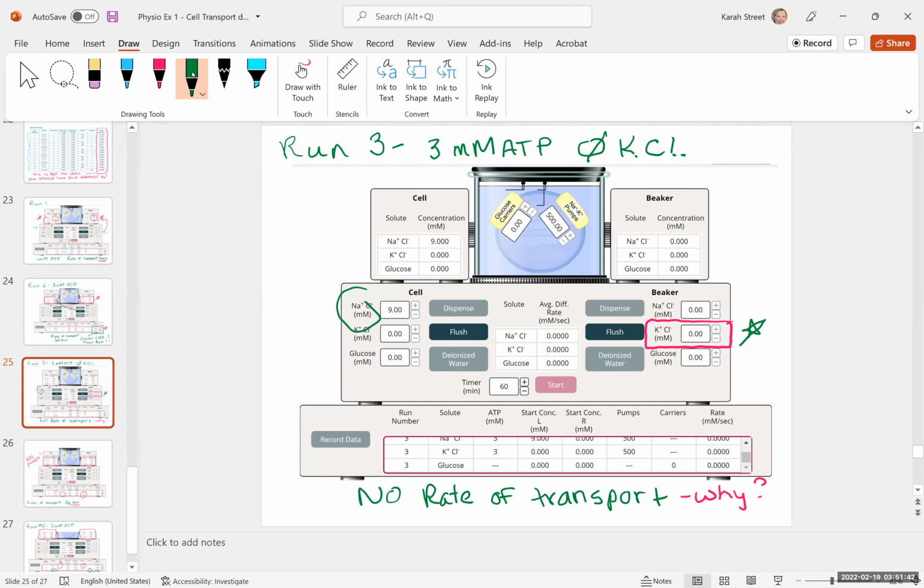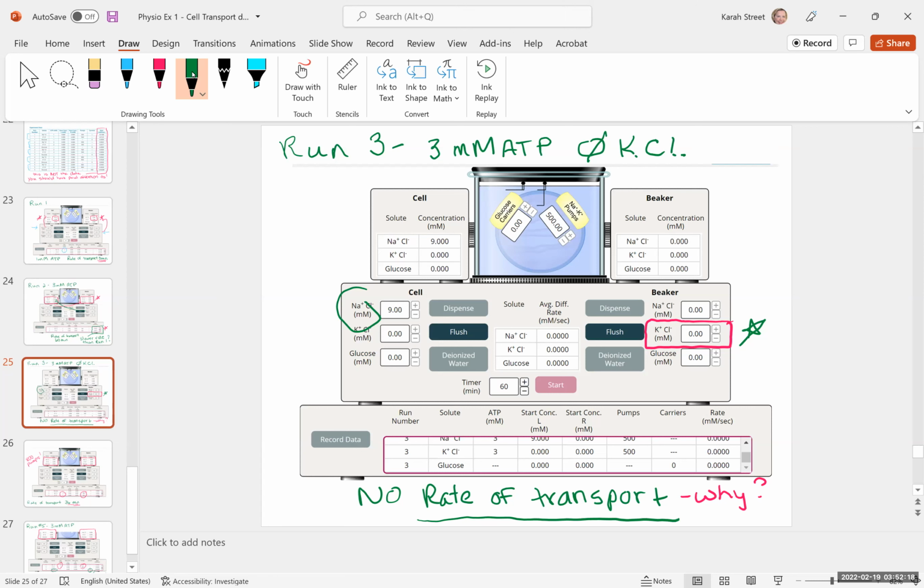We had enough ATP. We did not get any rate of transport, none. Why? This protein pump will not function unless it has this 3:2 ratio. If it could talk to you, it would say, oh, heck no. I'm not wasting energy just to move sodium ions. I want this bus fully loaded. I need to move 3 sodium for every 2 potassium. If I do not have that, I'm not working. So that's why we did not have a rate of transport.